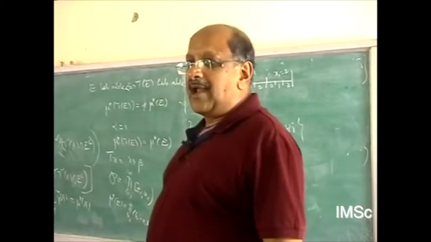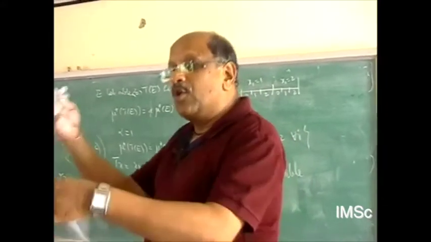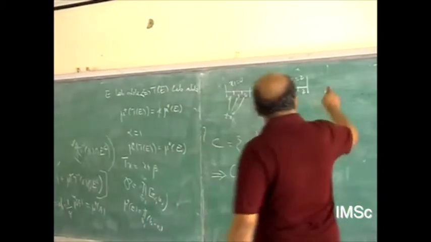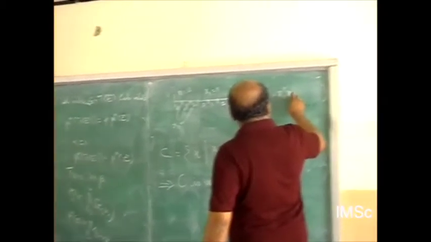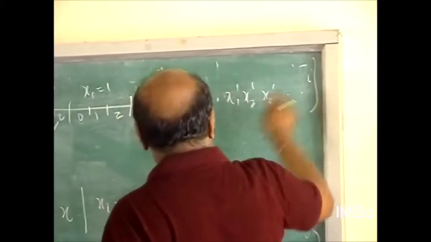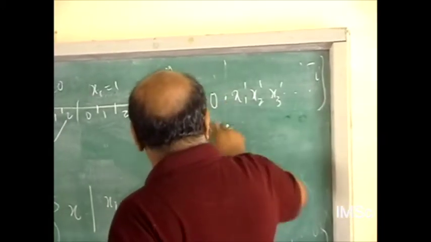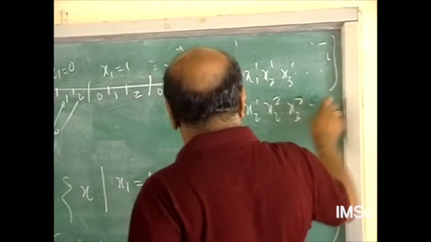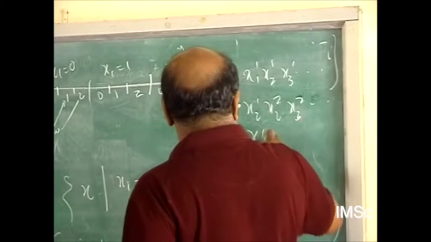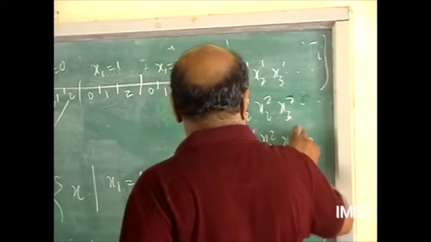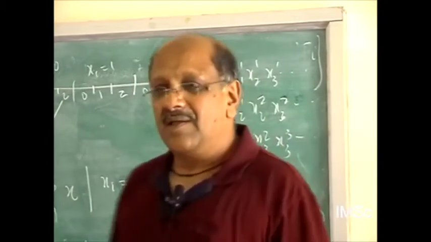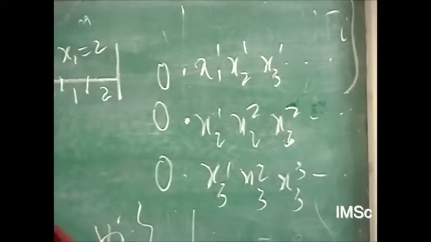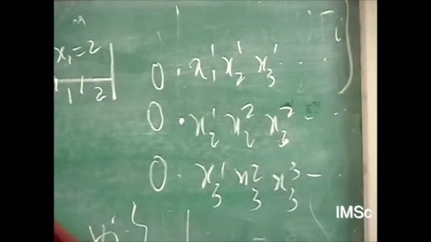Use the usual Cantor diagonalization argument. Suppose I know I can order them in some way. So the first number will be 0.x11, x12, x13 and so on. The second number will have 0.x21, x22, x23 and so on. The third number will have x31, x32, x33 and so on. So I can number all the numbers I assume I have listed. And all these xij's are going to be only 0 or 2.